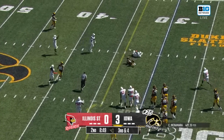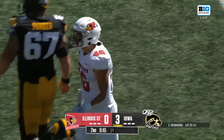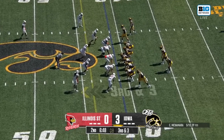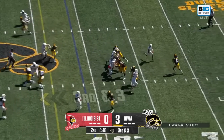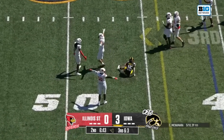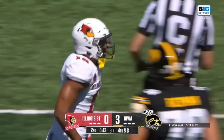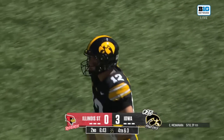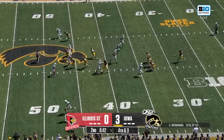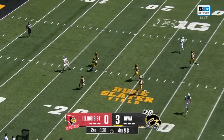Deshaun Williams picked up the blitz, the pass by McNamara, Jacob Gill with the catch, and then lowering the boom on. There's a lot of verbiage, there's more motion than we're accustomed to seeing with Iowa. Pressure off the edge, McNamara got it away, but incomplete. Gerhard in coverage. Kessler brought pressure. Anderson did not dress for the game today either. He's been a bit banged up in the preseason.